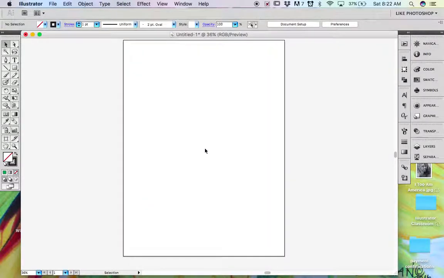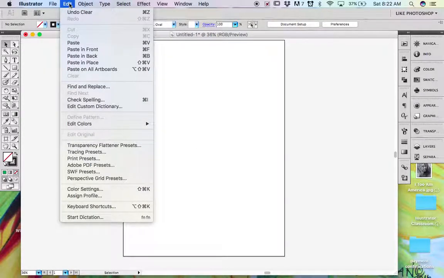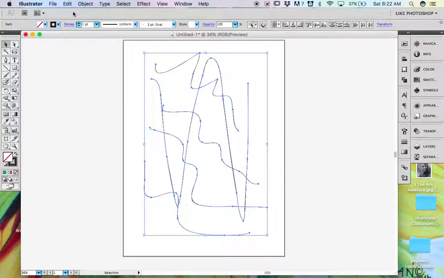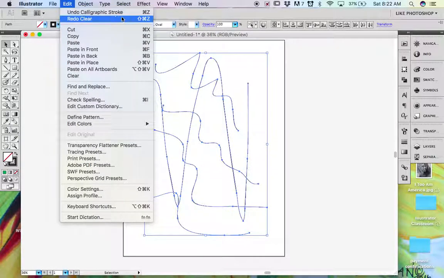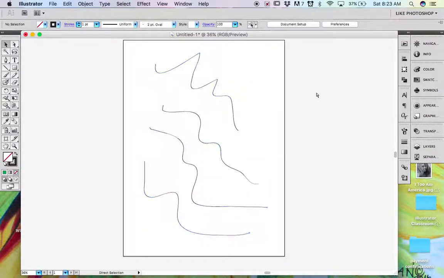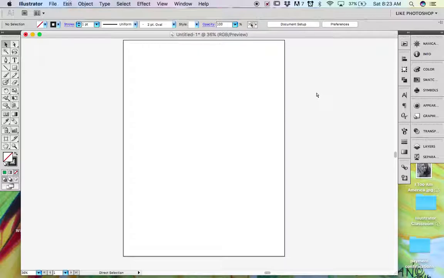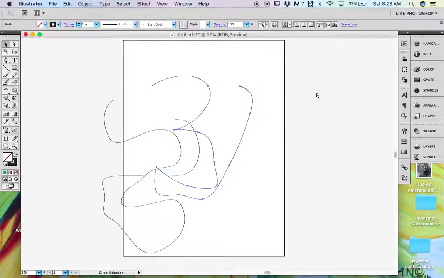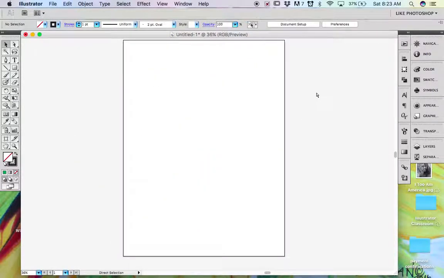Okay? If I delete something and I want to bring it back, I can just go to File, Edit, Undo Clear. All right? You can also hit Command Z. Command is right below the letter X. That's the command button. If I hold that down and hit Z, it will clear or undo. So I can hit that several times and just undo all the things that I've done. So I can go all the way back to this.